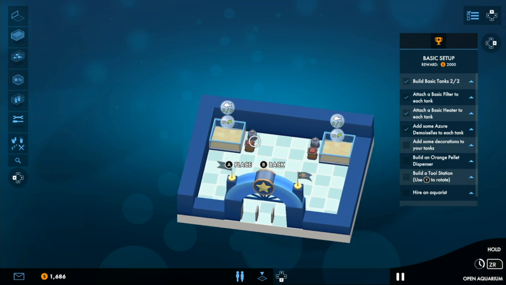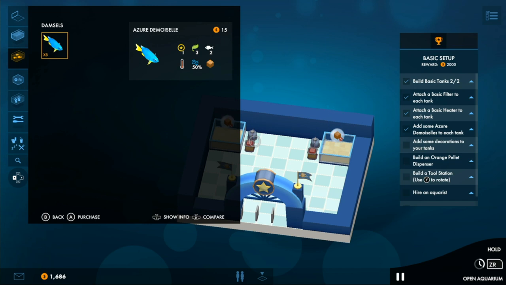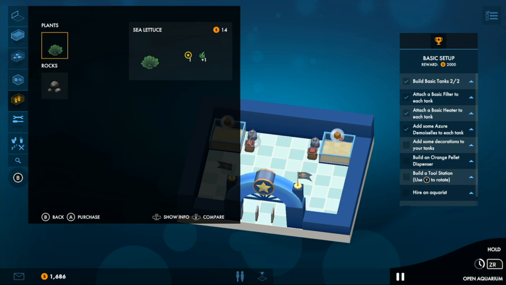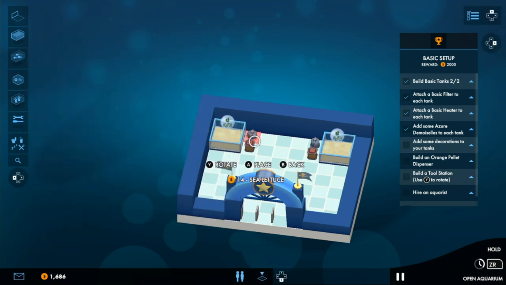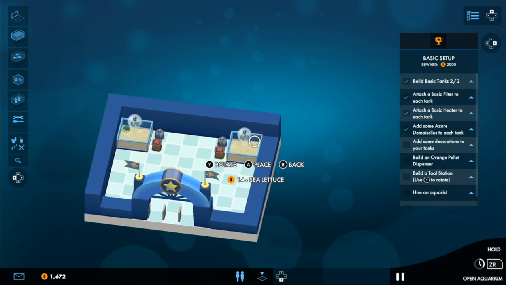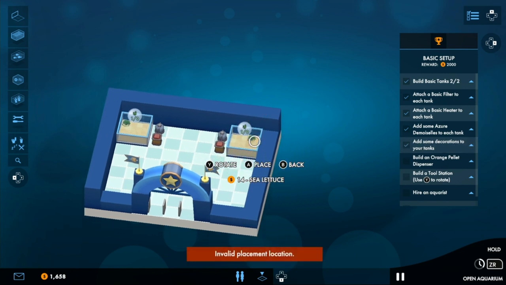All right, add some decorations to your tanks. All right, I saw that. Decorations. We'll place a plant in each one here. Just in the background, a little plant action.